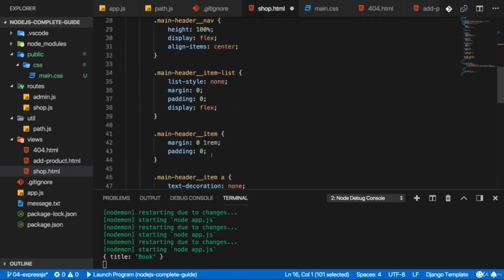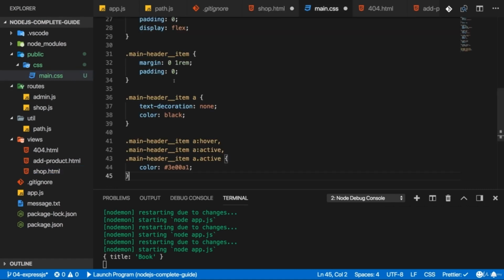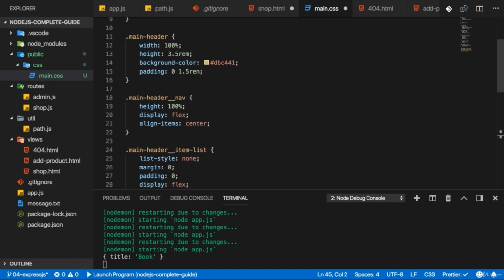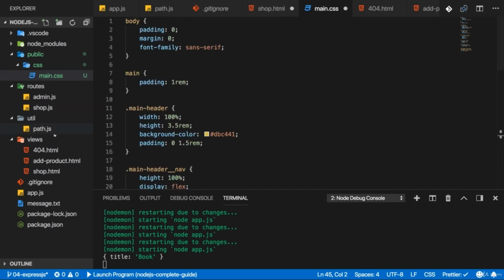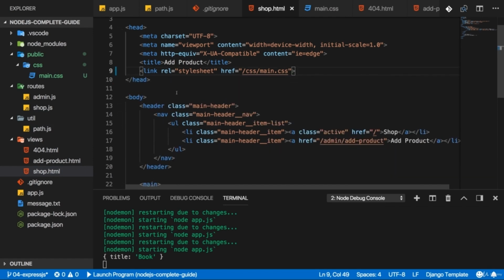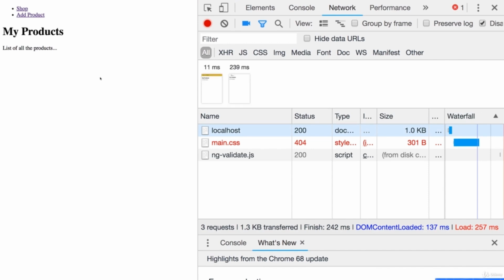But let's take that style code already, cut it out of shop.html and move it in there, because that pretty much is the main styling we use in all our pages, the header and the body. Let's remove the style tags here. And obviously, if I now save and reload my main page, all the styling is gone, because it can't find the main CSS file, as you can see here in the developer tools, because we can't access the file system. Now you could say, yeah, the path is incorrect, right?